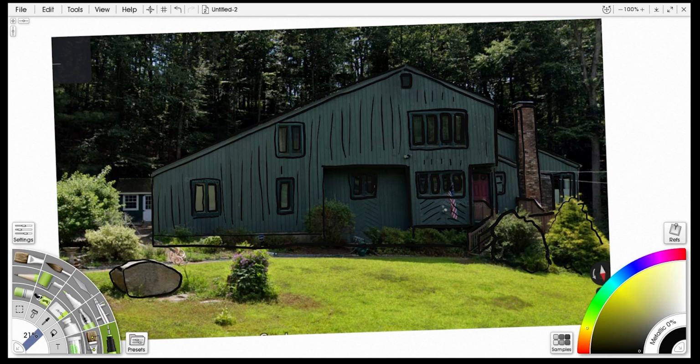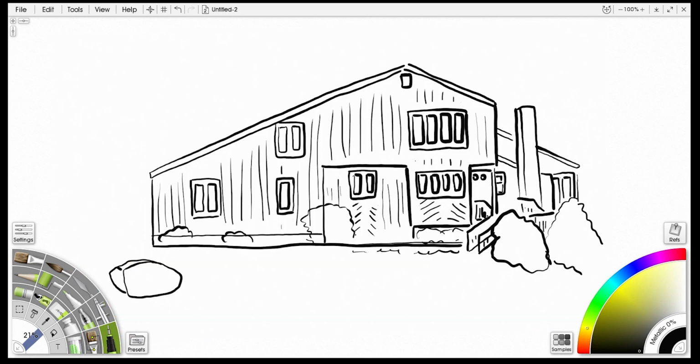You can work on the lines layer, you can work on the color layer, and so on without worrying about causing problems for the other layers that you've done. So once I finish drawing in all of these bushes, then my initial drawing section will be done. I'm just going back and forth between hiding the photo and not hiding the photo so I can see what I still need to do.